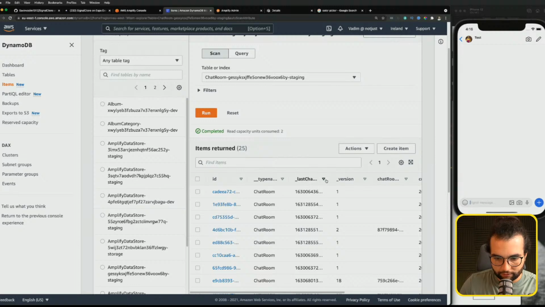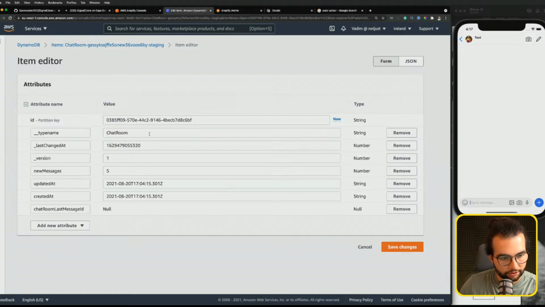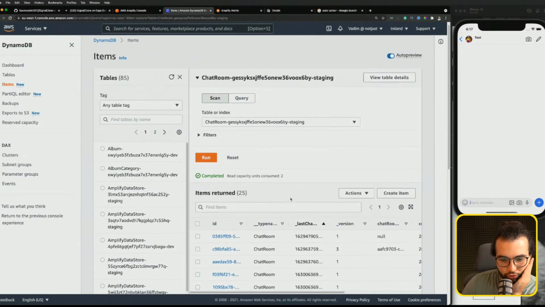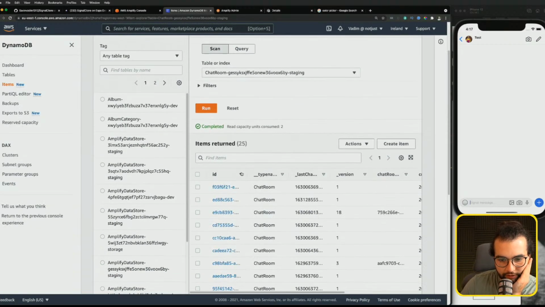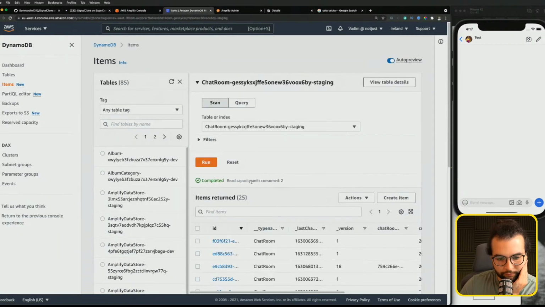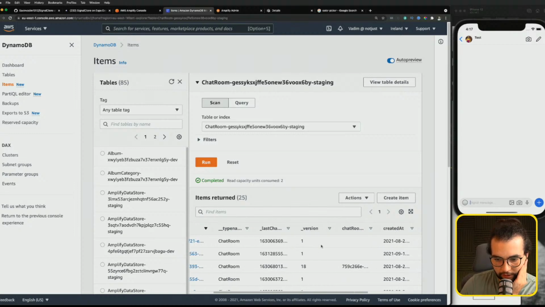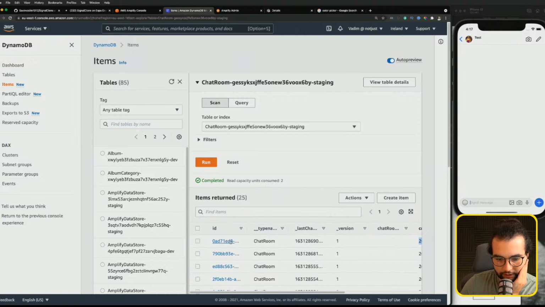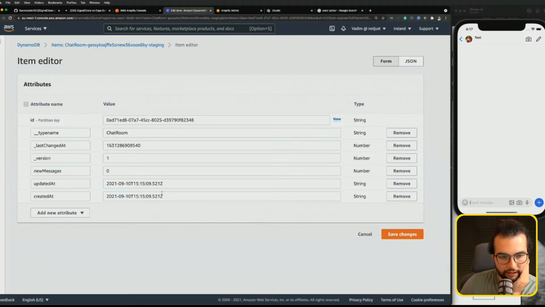And this is the last one, right? That we just created. No, I don't think so. ID. Is it this one? Created at... No, it's not this one. Come on. Yeah. This one, created at today. Yes, it's this one. So I can take the ID from here.